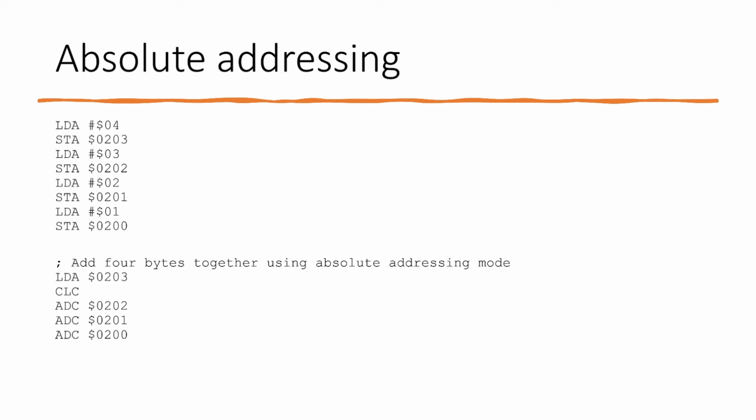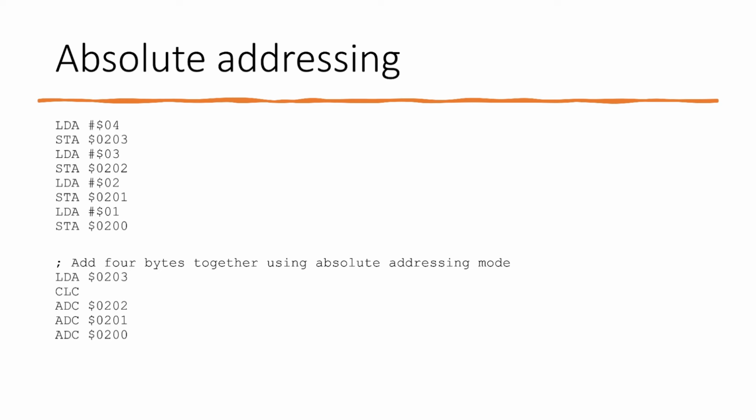We are pointing to the location hexadecimal 0203, and you can see here that we are using a 16-bit number, or 2 bytes, because the program counter and the memory itself, the addressing space of the memory, is 64K, so we can use 2 bytes to directly talk to the memory.